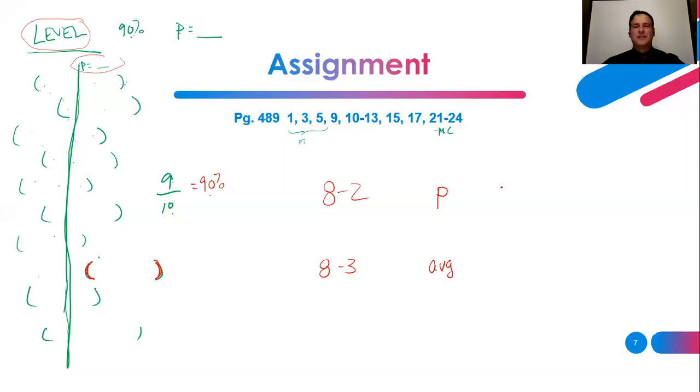I'm going to use the same thing as before, p hat plus or minus z, because z is the number of standard deviations away that you'll be from your point estimate. These numbers won't always be nice like 2 and 3. They may be a decimal somewhere in between. Similarly here, this will be x bar plus or minus z times the standard deviation. I'm going to include some rules with this, but have no fear, you've already learned them. We're just going to incorporate them into these lessons. I don't think these will be too intimidating as long as you have a good understanding of 8.1.